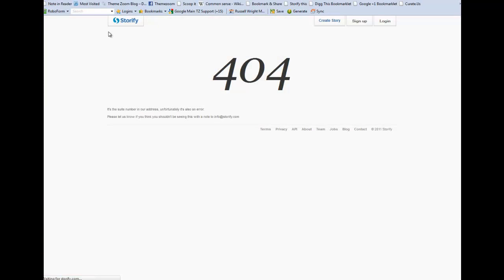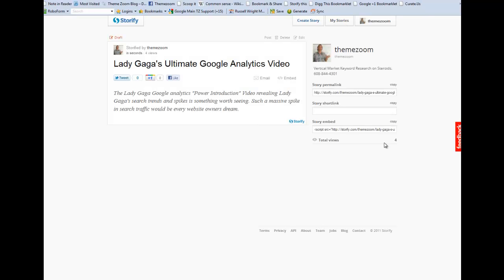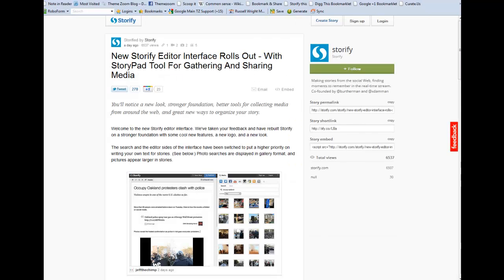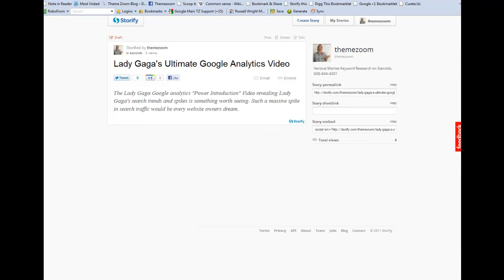So I'll just go ahead and try editing this in the Storify software. Just go into the theme zoom area, and it'll probably make me log in again. Just change browsers whenever an application is doing a new rollout. And one thing I just wanted to mention in passing, it might get deleted on Facebook, but it might not.